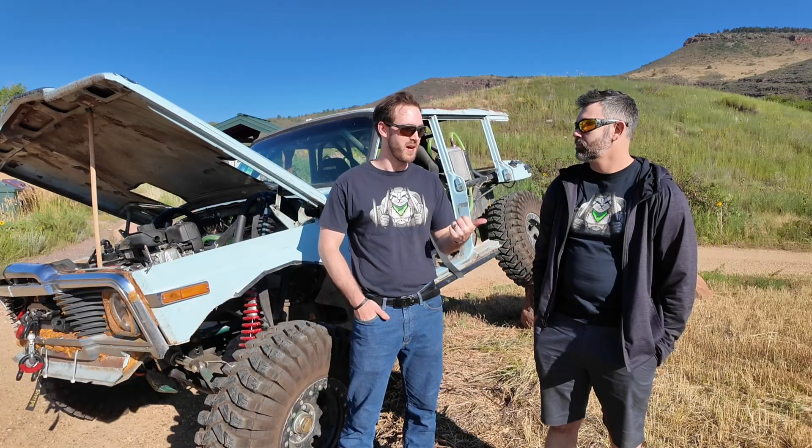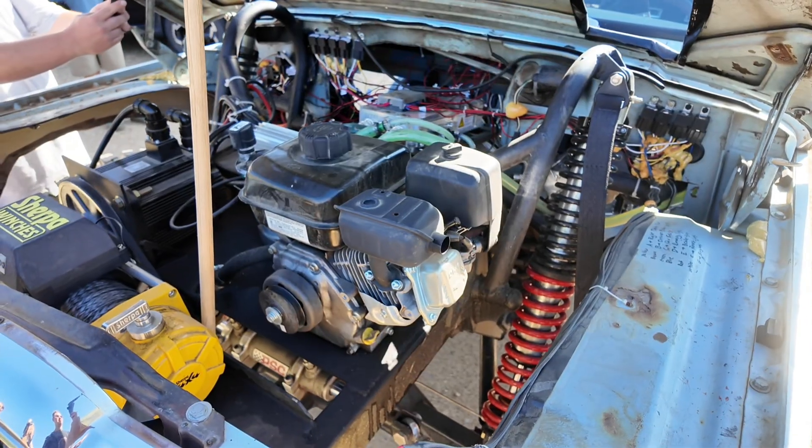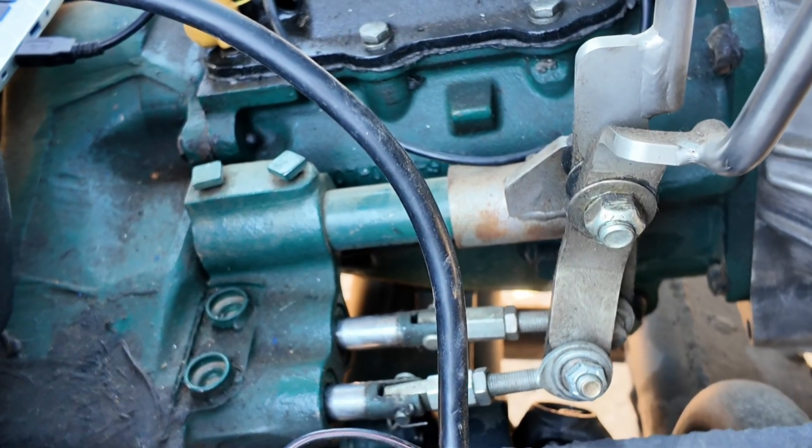One example is our power steering. He was responsible for that at first and bought a full hydro power steering kit. Then we had the realization that if we're not moving and our engine isn't turning, we won't have power steering. So we had to come up with a solution and ended up installing a whole second motor just to run the power steering. There's no aftermarket support for mating an electric motor to an old Jeep transmission, so we had to make our own support, machine some of our own parts, and figure out couplers and things like that.